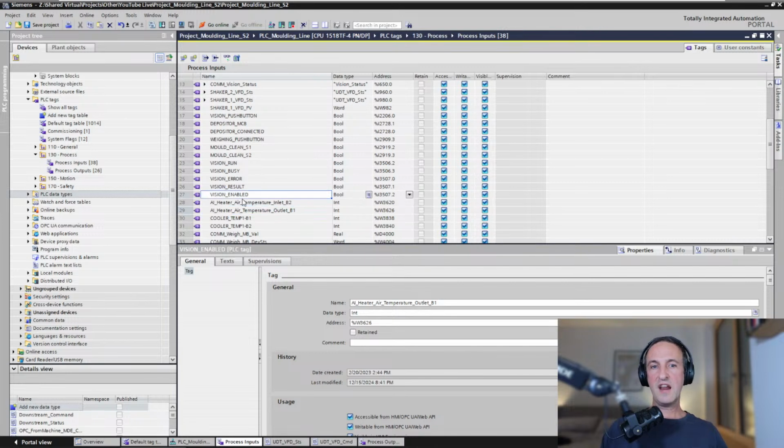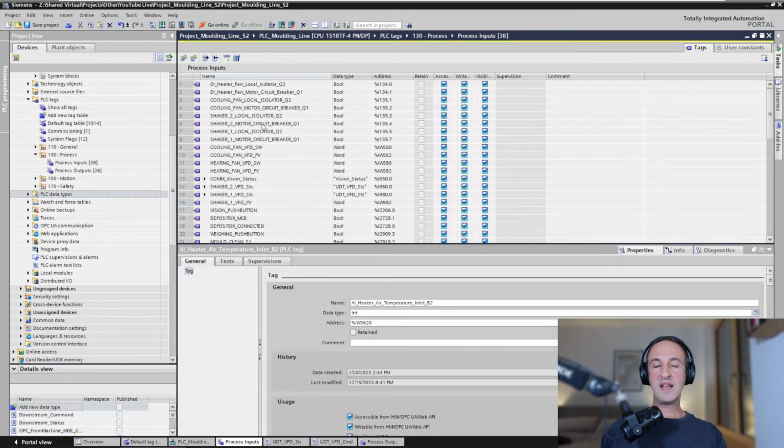So you see, this makes it easy. If you have to add these inputs or outputs to your program afterwards, you just start typing AI or DI, followed by the module, and TIA Portal autofills. Normally that's enabled as standard. So if you start typing AI, it will give you a list of possible tags to choose from. If you keep that kind of structure, it will be easier to assign inputs and outputs to your application.